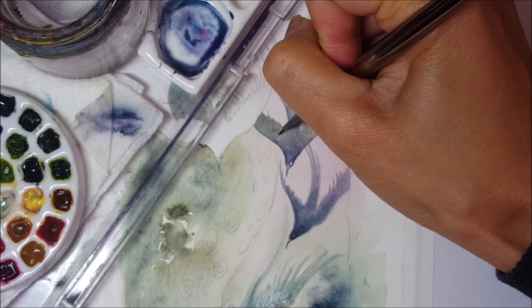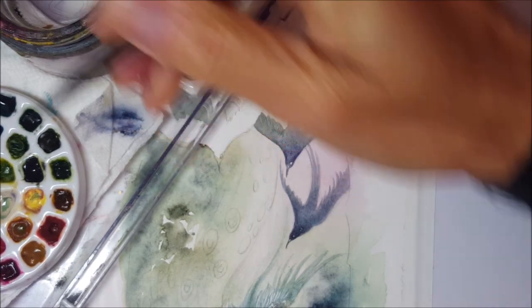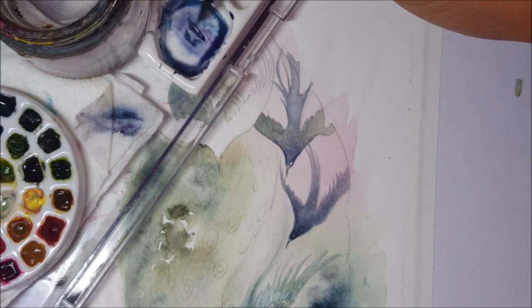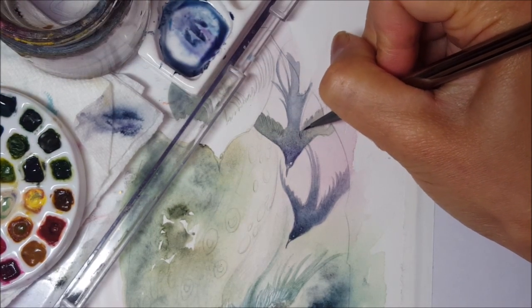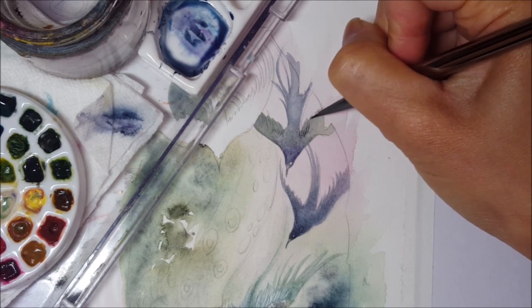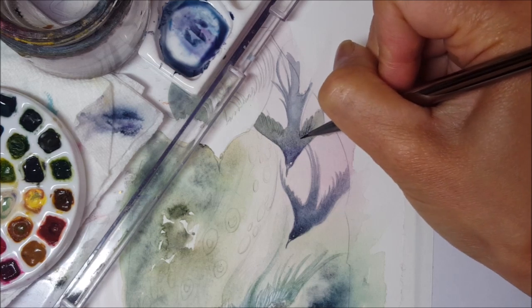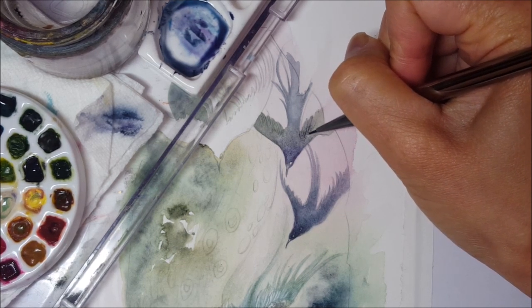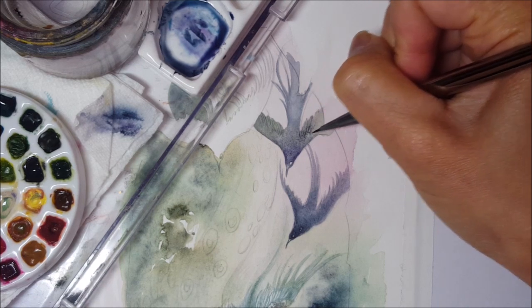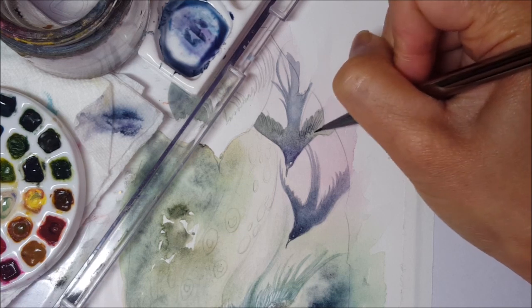And then I do some dry brush to add hints of feathers. Just the barest hint of it though. I don't want to make it overpowering because I like this very soft blending that I've achieved so far. And I don't want to overpower that.